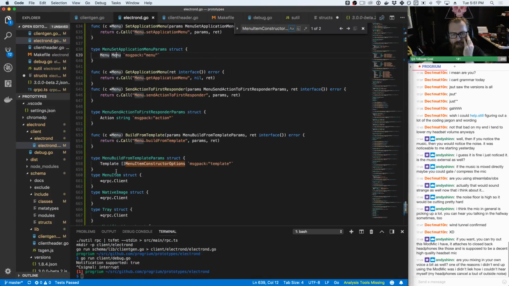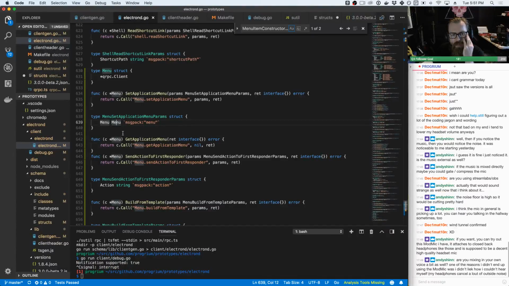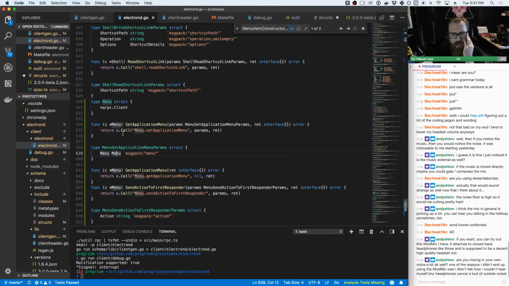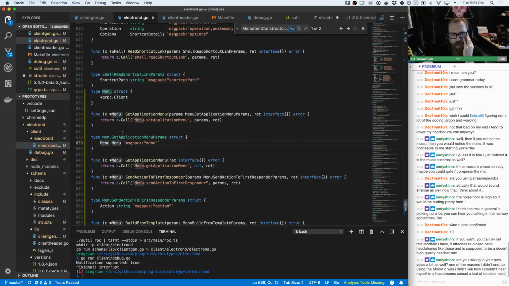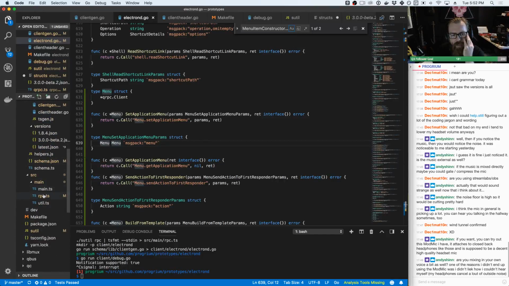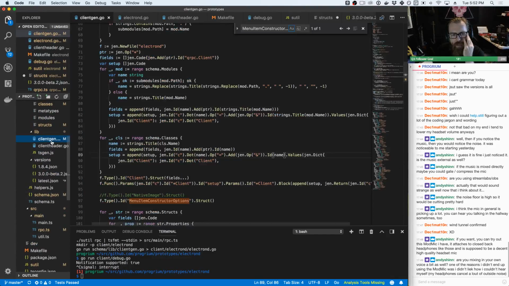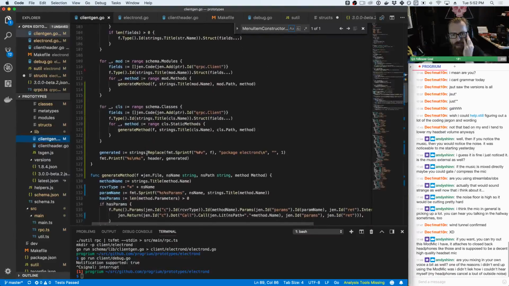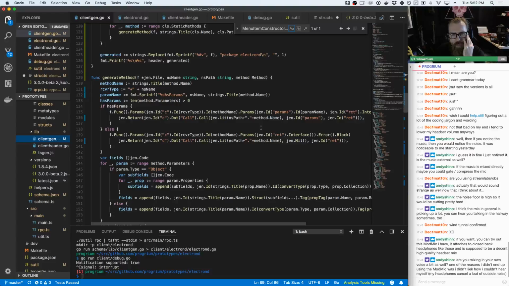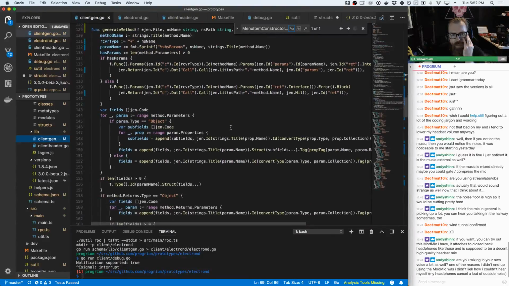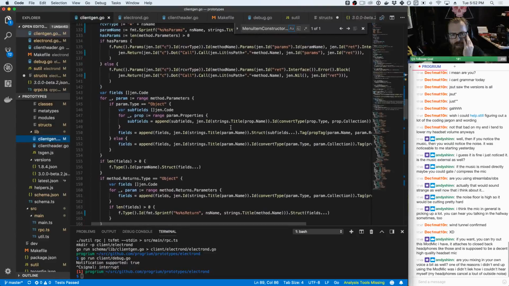If there's a class for it, they need to be an object handle. I wonder if I can do that. For params, it's just for params. Let's see, params. Struct, here we are.